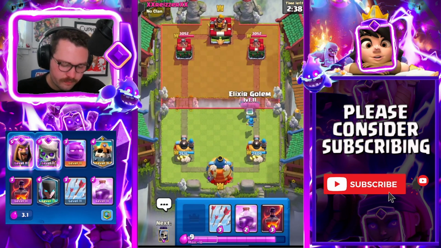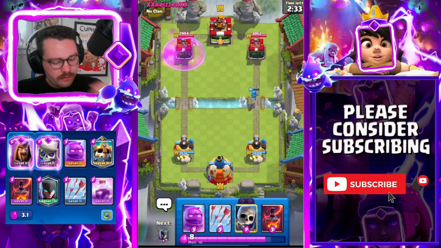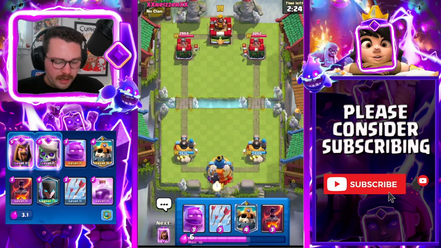Okay, he does that. I mean, yeah, it's probably not a good play. I'm just going to go for a Rage. Kind of looks like he could be going like 2.6 or Royal Giant or something like that. We're going to go ahead and drop the Night Witch here. We're pretty much even on Elixir.